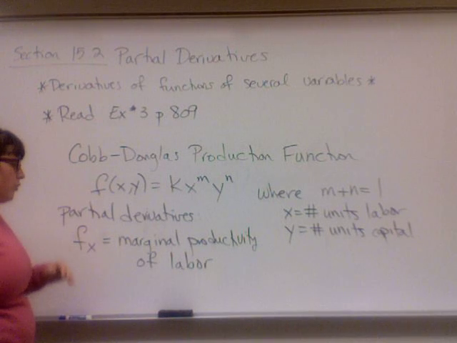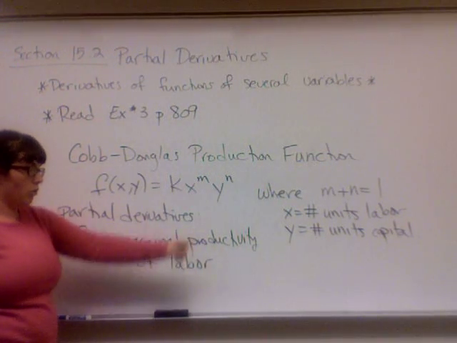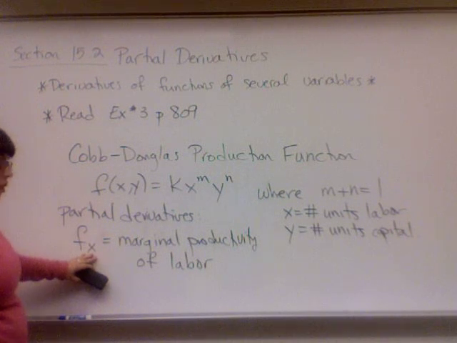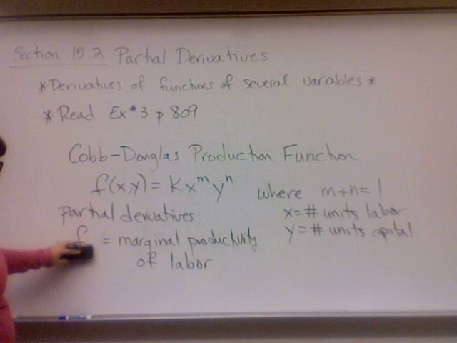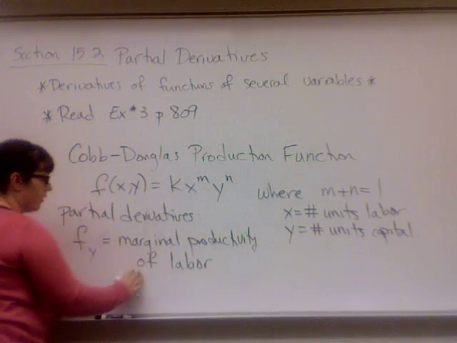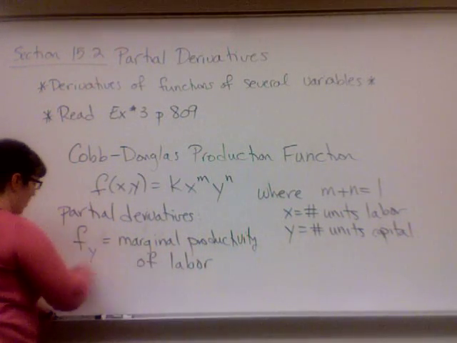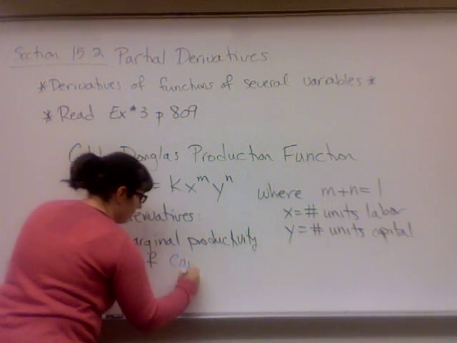And I'll refer you to an example in just a moment, but I want to talk about the other partial derivative, which is the one with respect to capital. Just a change of notation here will give me the other one. If I change this to f sub y here, then I'm no longer talking about the marginal productivity of labor, because labor was the x variable. This is now the marginal productivity of capital.